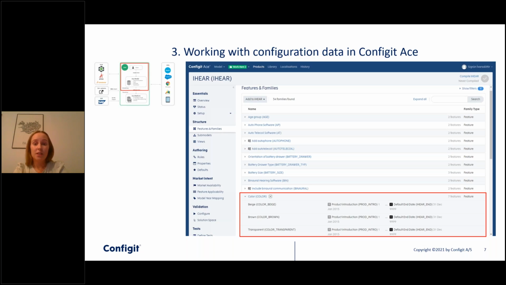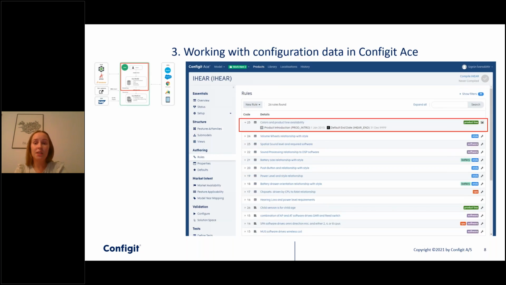And here on this screenshot, we have a list of features and families, which is Configit's terms for variables and values. And these are the choices that the user will select between when configuring the product. For example, highlighted there in the bottom, the color family, which has a list of colors that allows the user to specify what color he wants his hearing aid in.